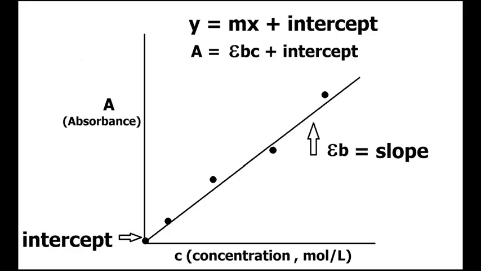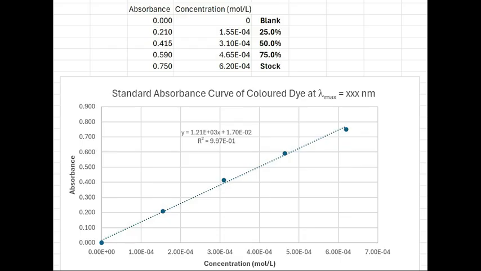Theoretically, the absorbance of your blank solution should be 0, but practically, your data may not be perfectly linear, resulting in an intercept which is not 0. If a series of dilutions are made from a stock solution of known concentration, a standard curve can be made. This data relates absorbance to concentration.